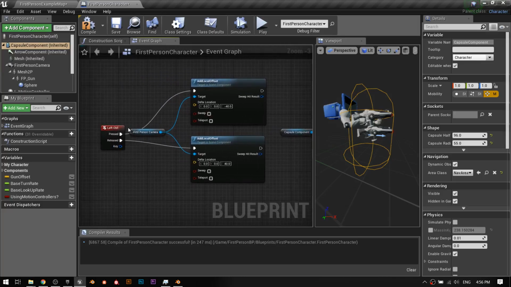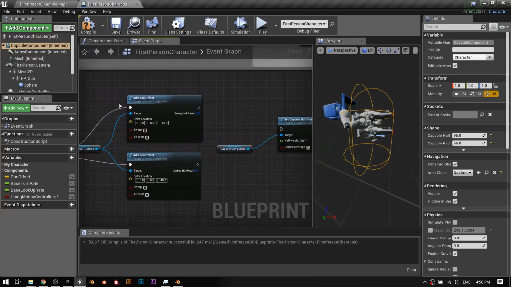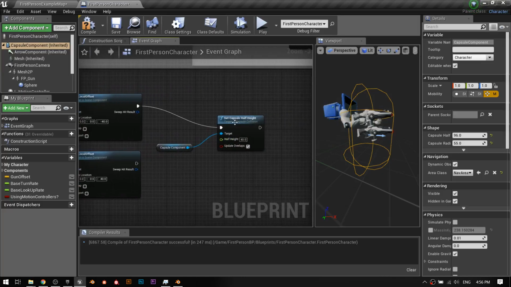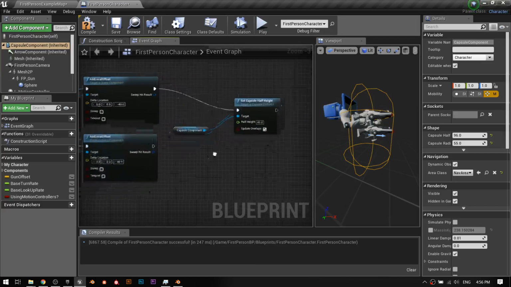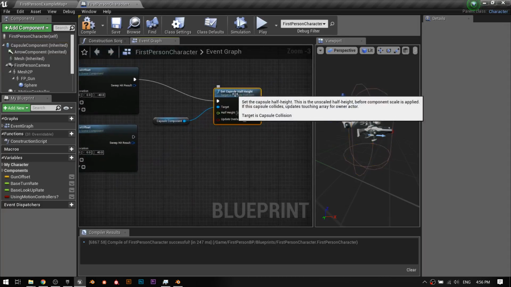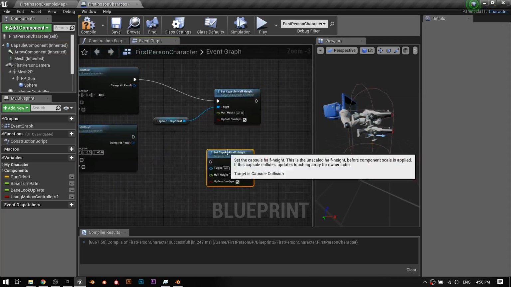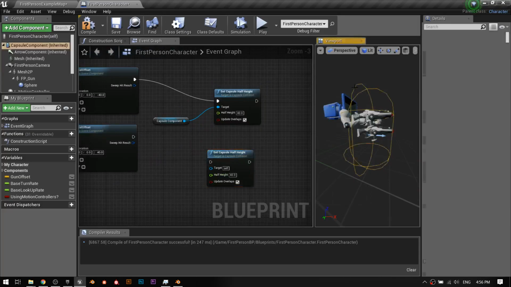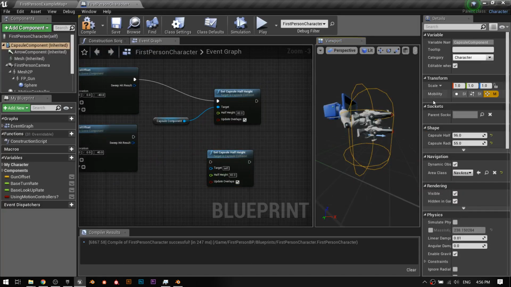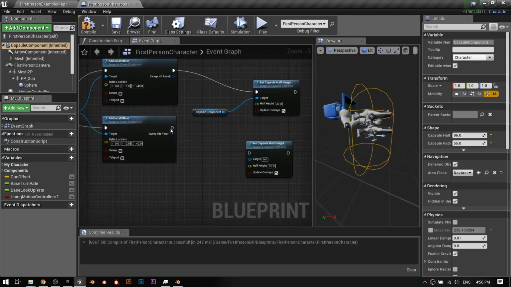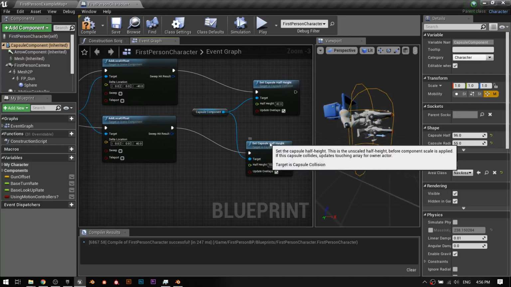Right, so when we hit control, it will bring the camera down and then immediately set capsule half height to 40. So then when we release it, we want to bring it back up to the default value, whichever is this right here, or whatever you want. So maybe you want it to be the default, right? So we'll go back to 96. There, select that, set the reference. Boom, boom. All right, cool.